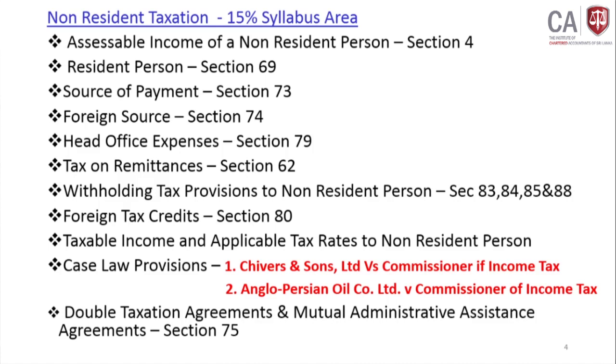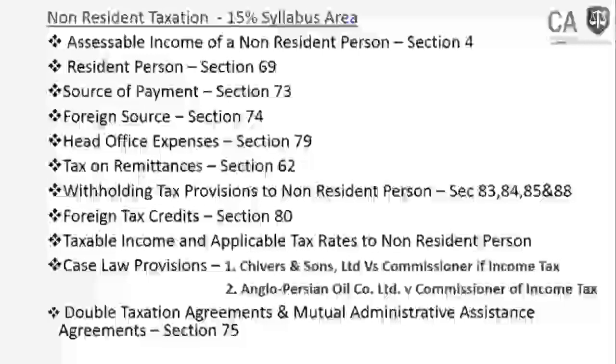With this understanding, we will go to the main discussion of the subtopics of non-resident taxation. We will have a mind map on this as usual. Then you can understand what the key areas are, and I will provide the explanations. This is our main topic, which is non-resident taxation, your 15% syllabus area. In that, these are the key things you should know.